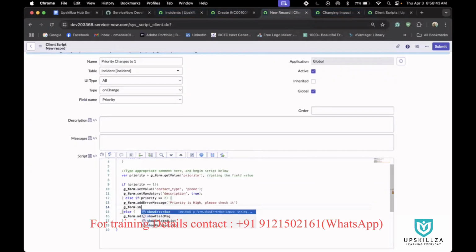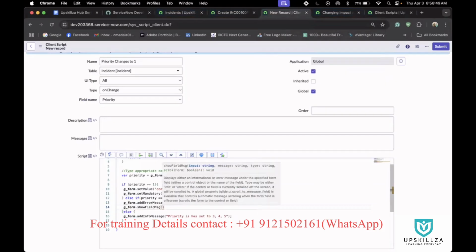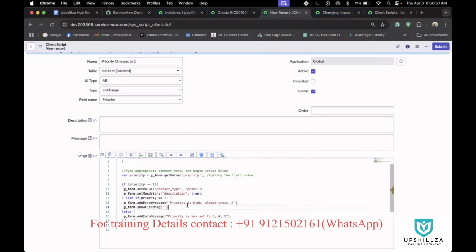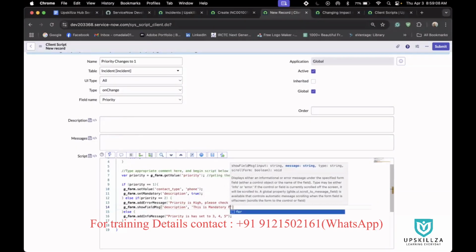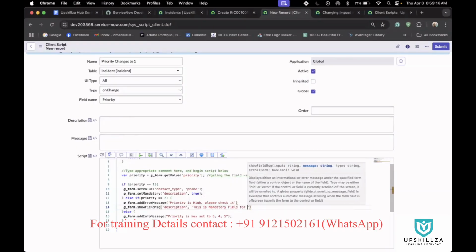g_form.showFieldMsg. I'll mention the description. Here I'll write what my message is. This is the PS1.